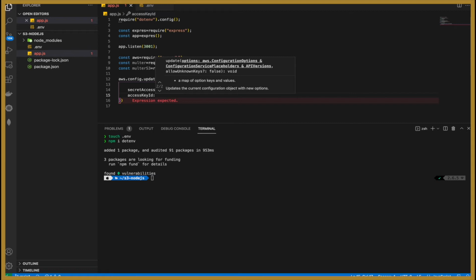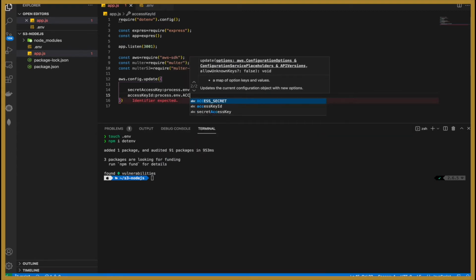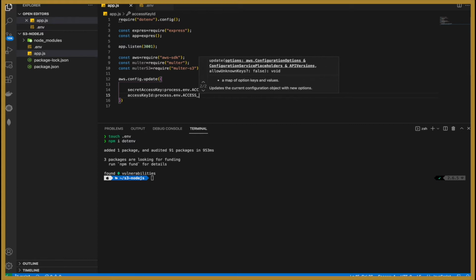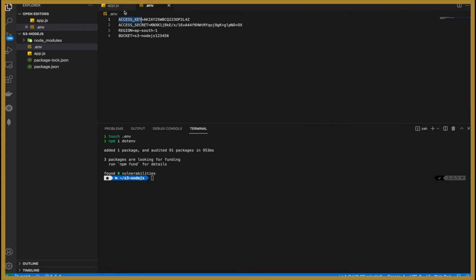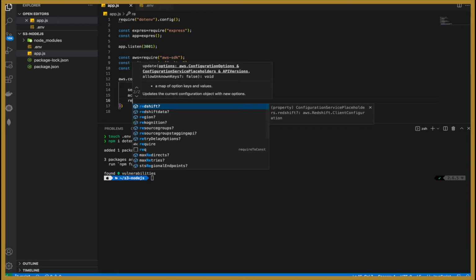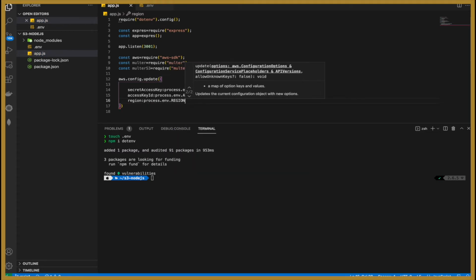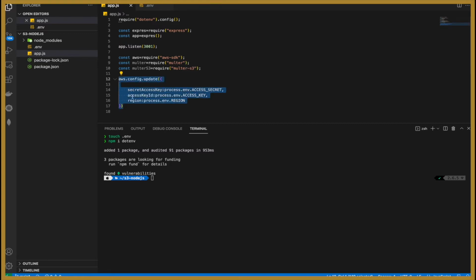Access ID, and let's do the same thing. Process.env.access. This should be key. Let's verify this. This is access key. And in the similar way, let's do this for the region as well. So region, same. Process.env.region. So our S3 client is configured now.